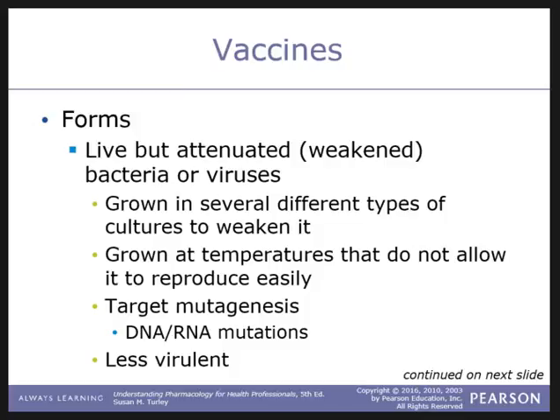Now the term virulent has to do with the potency of the virus, and with something that's less virulent, the patient's not going to have quite the same immune response to it. Now, it can still elicit an immune response, so the patient may have fever and probably flu-like symptoms, or a very, very mild case of whatever the condition is that the vaccine is preventing.